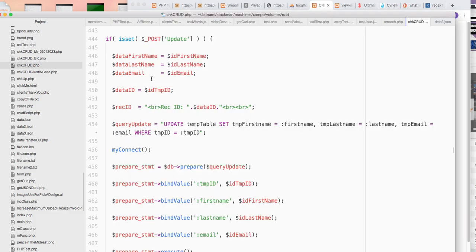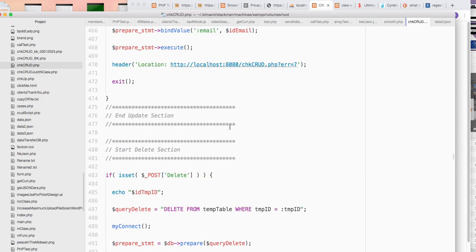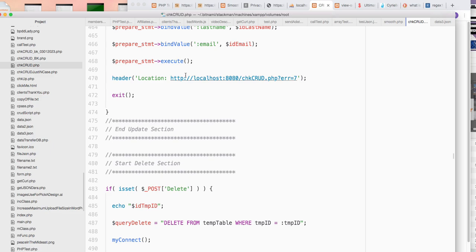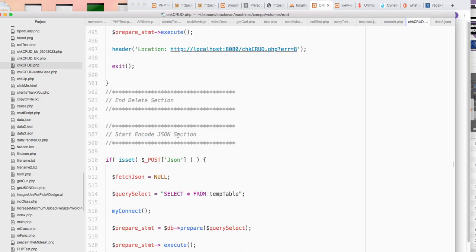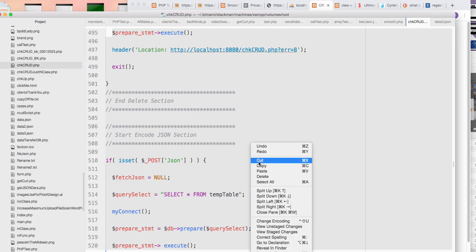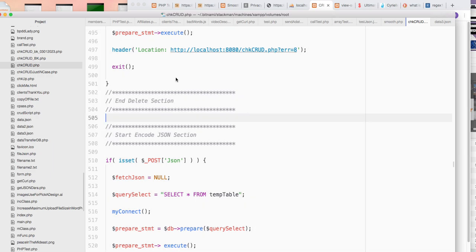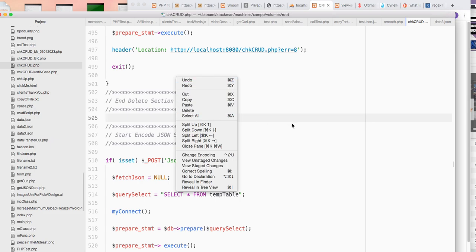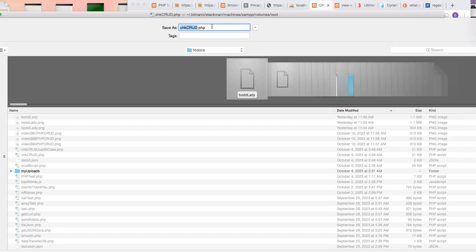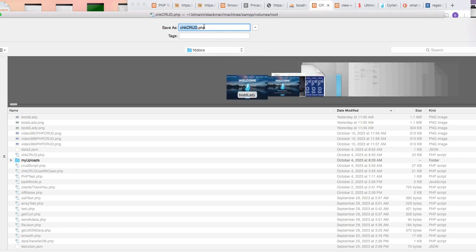I'm going to add more comments so you can at least read it and know what's going on. We added several things that we didn't show you on the separate videos, but hopefully this whole thing is that we're going to put the link where you can get this whole thing. It'll be a text file. All you have to do is kind of go like this when you open it up. Copy, right? Do the copy. Go to your editor and then edit. And when you're ready to save it, just go like this. Save as. And just put whatever your server is. Just put the name and that's it.